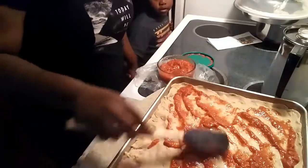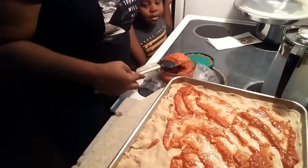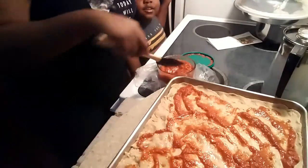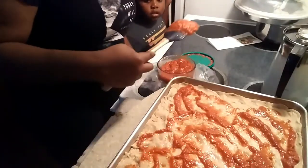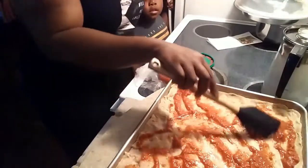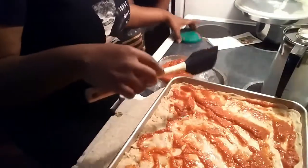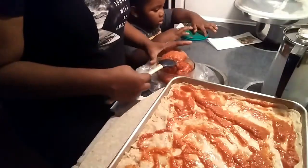Still spread it everywhere. Don't fall, Baba. You guys, this sauce right here is good for spaghetti as well, because this sauce is really good. Don't stick your hands in there. That's nasty.